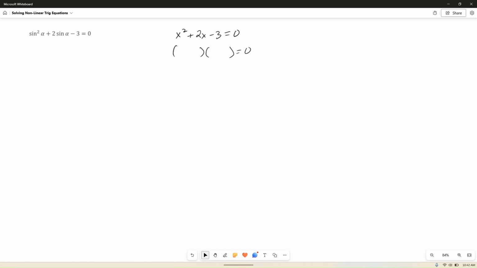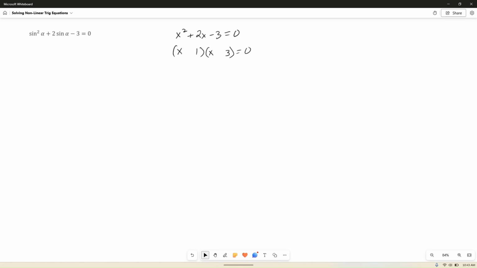And we have to have it equal to 0. If it's not equal to 0, don't bother factoring yet. So to factor, the first term in each parentheses has to multiply to give you x squared. So that means the first terms have to be an x and an x. And then the second term in each parentheses has to multiply to give you a 3, which means one of the values is a 1 and the other is a 3. It is a negative 3, right? So that means that one of either the 1 or the 3 is positive and the other is negative.